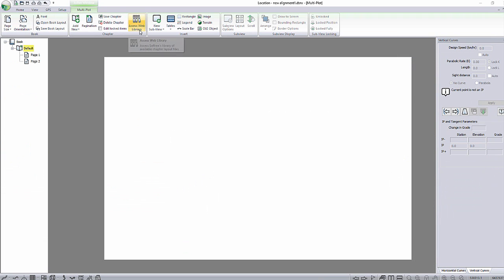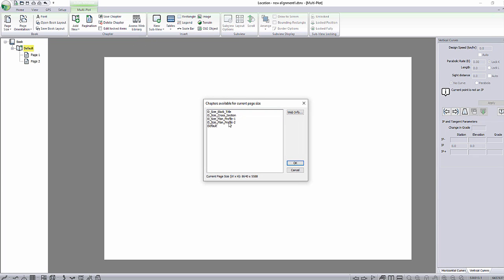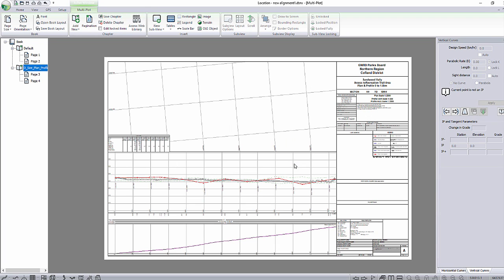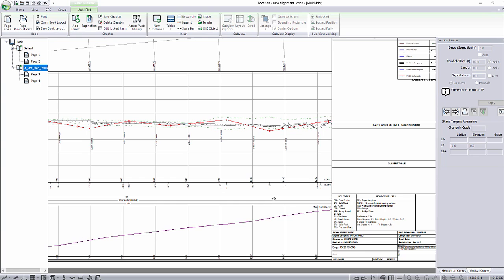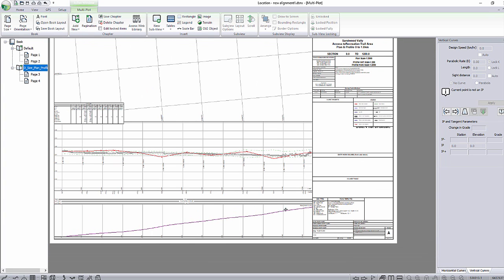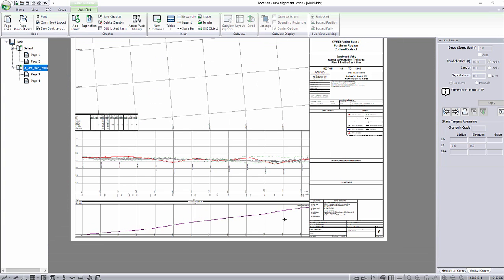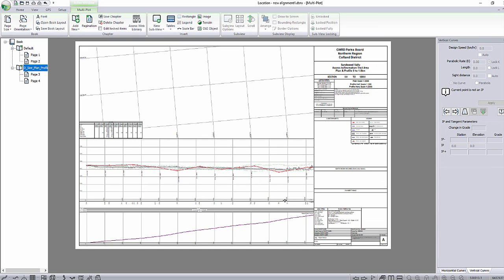So in the output I go to the access web library, I select the D-size plan profile 2, and if I hit the OK button I could see the plan, longitudinal profile and mass haul. These are the available formats that we have in the RoadEng, in the location module.